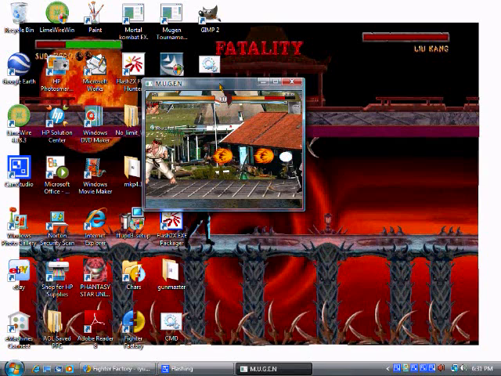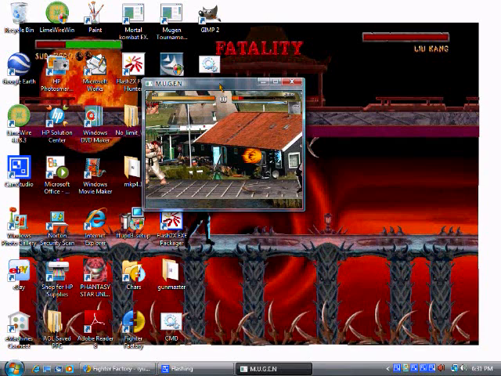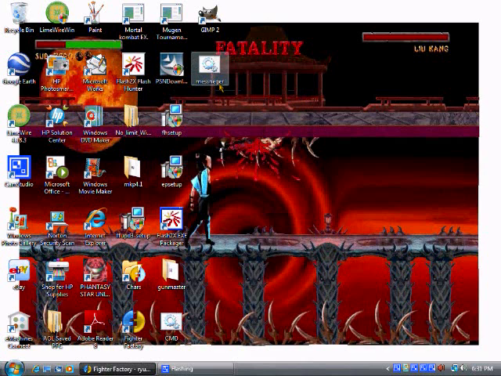Now notice how that's way too fast, and I'm being able to hit him like just a buttload of times and do like all that damage. Well, now let's fix that, because I'm doing it way too fast, as you can notice. Let's exit out and go back into there.